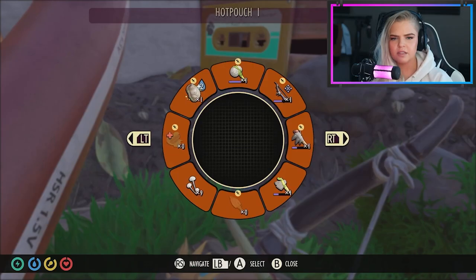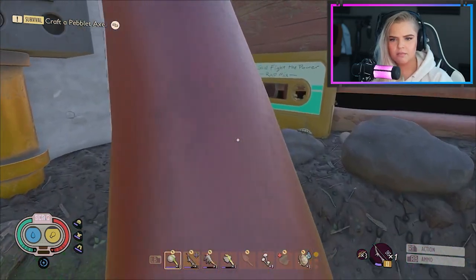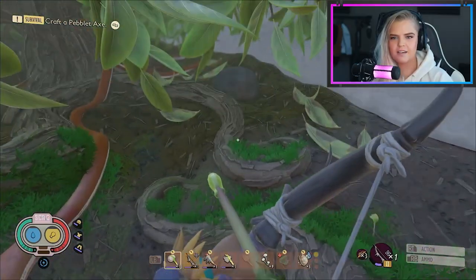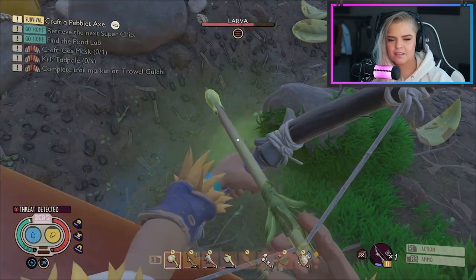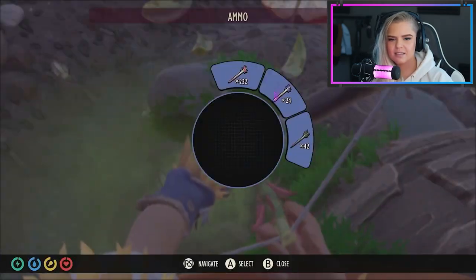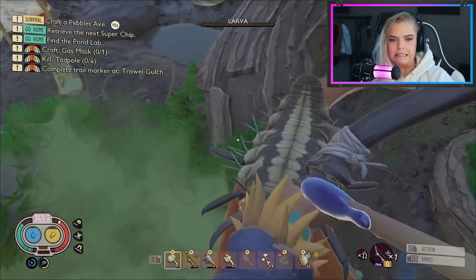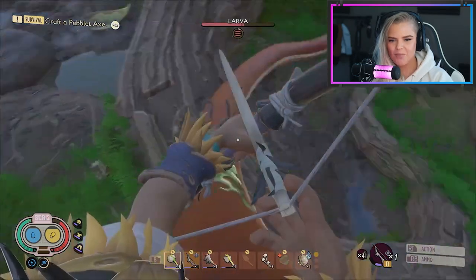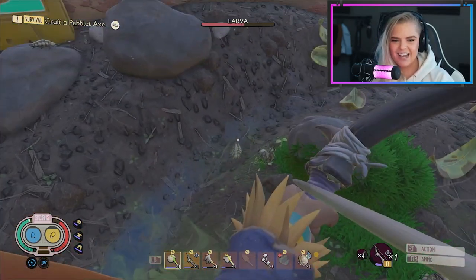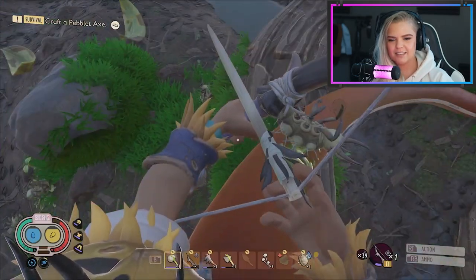All right, so what if we do this? Oh, there's a lot of them. Wow, okay, yeah, here we go. This was what I was talking about. There we go. Okay, cool. They stood no chance. I love these arrows. I don't have any more gas arrows. That's unfortunate.